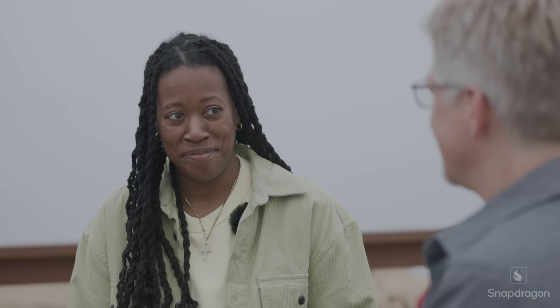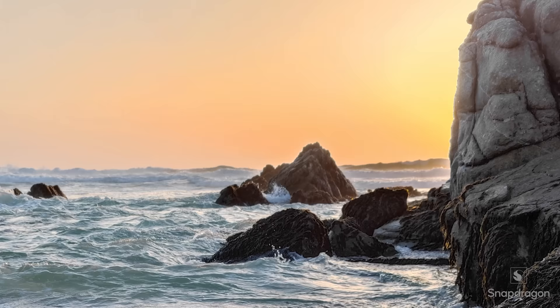For our very last question today, what is your favorite photo that you've taken most recently? My wife and I are fortunate to live really close to a beach. So last weekend, we took our dog down to the beach and we got some great photos of her right at sunset — really good HDR photos. You can see the sun peeking around a rock, but still see the details in her fur and in the rock face, even in the bright, harsh sunlight.